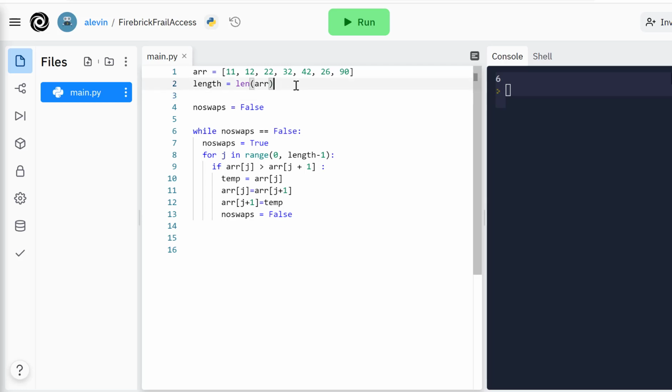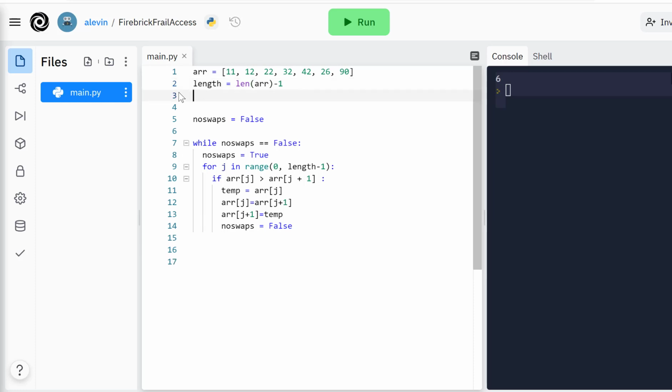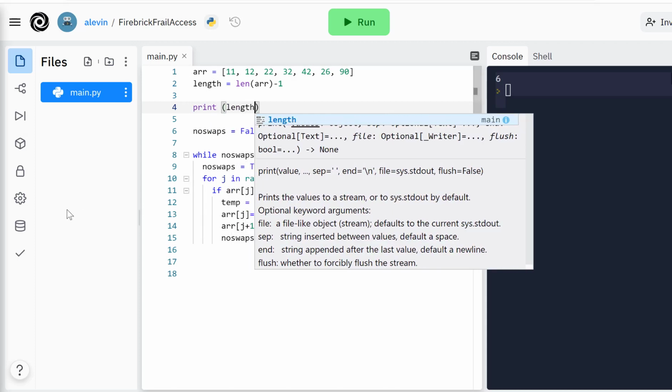Okay, so I'm going to give you some tips for the exam about how sometimes they do their code, because sometimes you might be asked to fill in the gaps. So tip number one, the exam board will sometimes do this. So we've got at the moment 7 items in this list. They might do this. So if I printed out the length here, for example, that will give us 6.